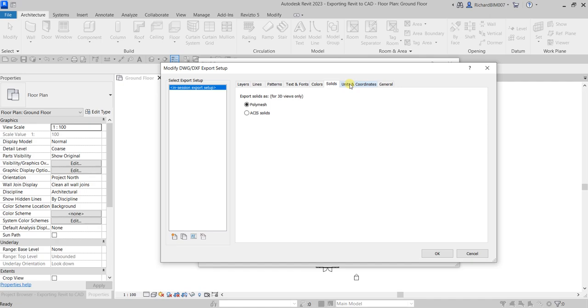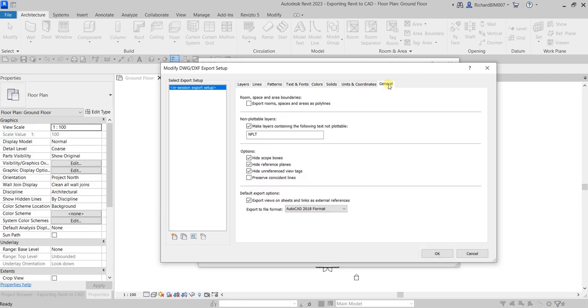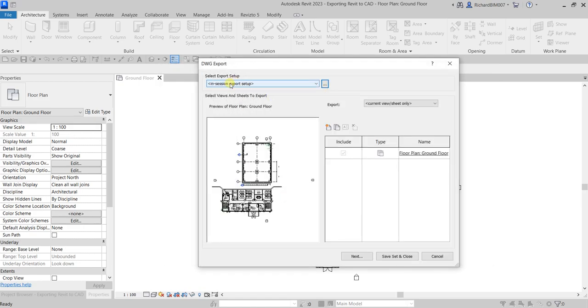If you're exporting your model, you may want to change this to ACIS solids if you want a solid AutoCAD model, not just a polymesh. You can also specify the units and coordinates of the exported model, and the general settings.